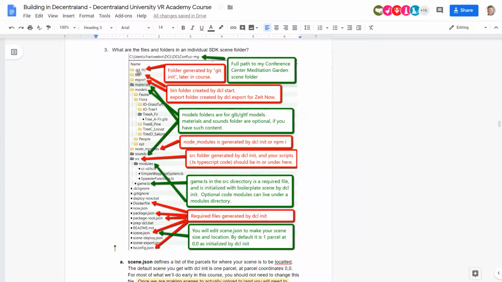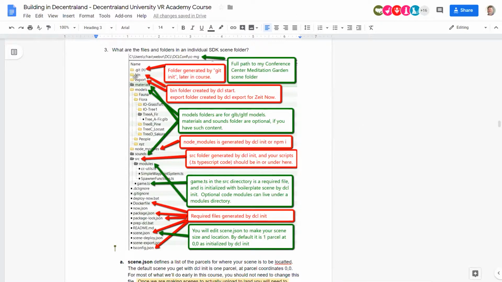This first folder, if you see it in a directory, like if I send you one and it's still in there, it's a .git directory. It is an artifact or a side result of using the Git file repository system. We're going to be using GitLab as an example of that later in the course.